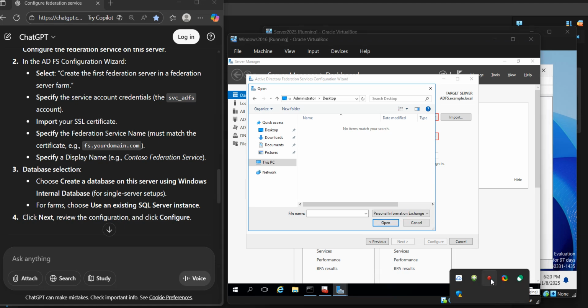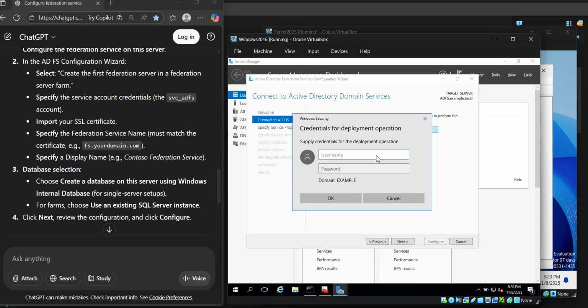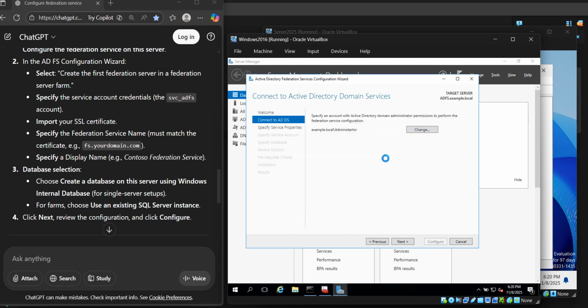With this certificate file, we have to check once. Second, I will type our example domain and fetch the credentials for the administrator account, so that it would be able to fetch the certificate. Okay. And next, I will go to here.